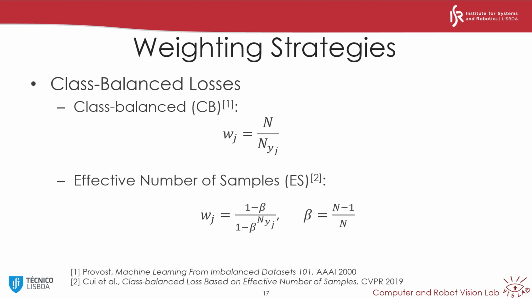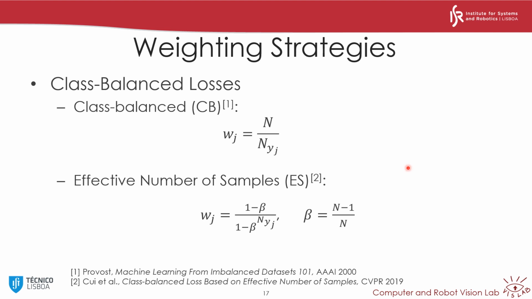Let's take a closer look at the different weighting strategies in this paper. We have basically divided them into two groups. The first one is the group of the class balanced losses, where basically the idea is to account for the imbalance in the dataset. And in this group, the first type of weighting strategy that we investigated is the class balanced weighting strategy, where the weights are simply computed as the inverse of the frequency of a specific class in the training set. However, in recent years, it's becoming more and more apparent that this weighting strategy may be too strict and create a bias in the training.